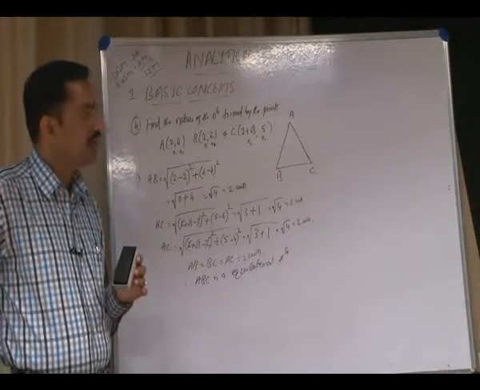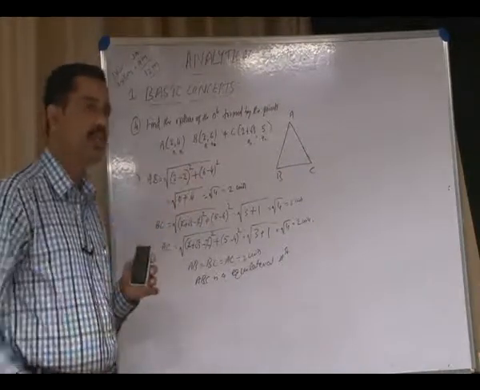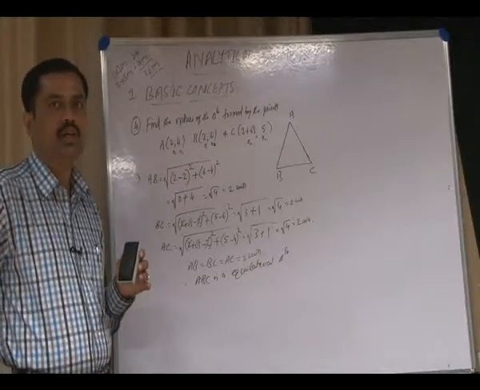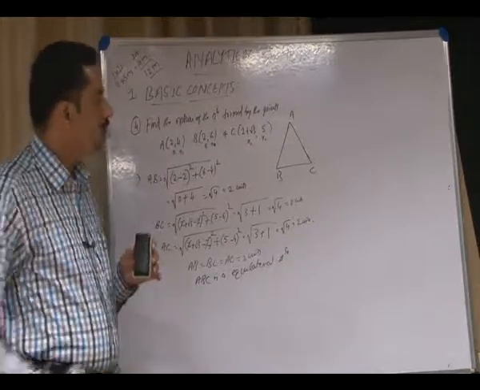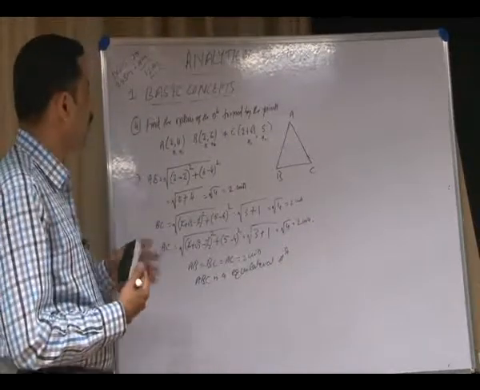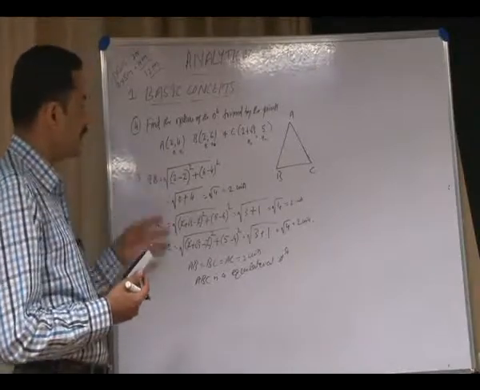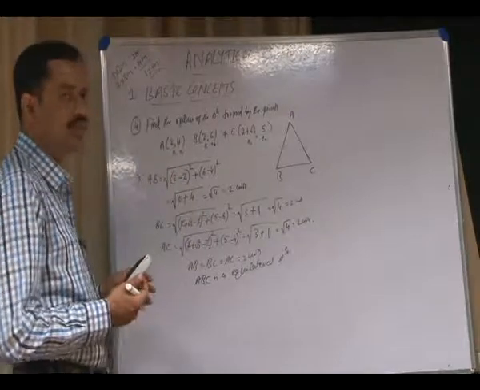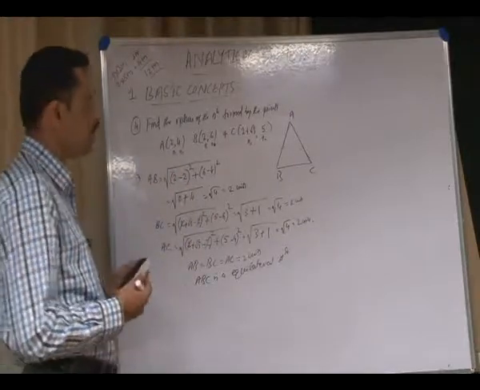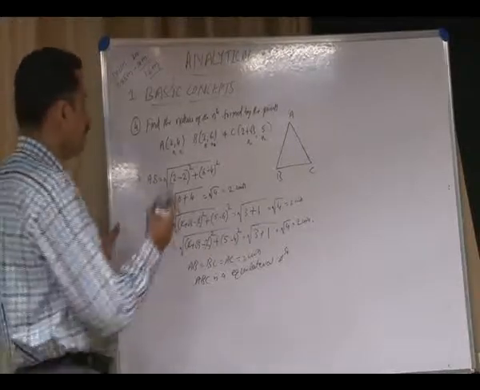Sometimes both conditions will be satisfied, that is, if the Pythagoras relation is satisfied and 2 sides are also equal, then the triangle is called a right angled isosceles triangle. So, like this there are 4 types of triangles that can be formed by using 3 coordinate points. So, you can identify the nature of the triangle by calculating the distances AB, BC and AC. So, this is one type of problem.